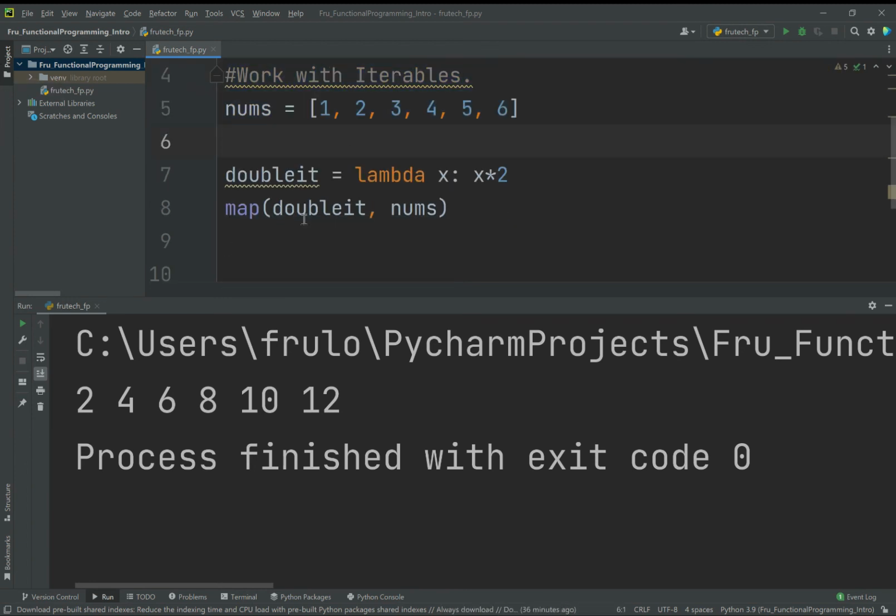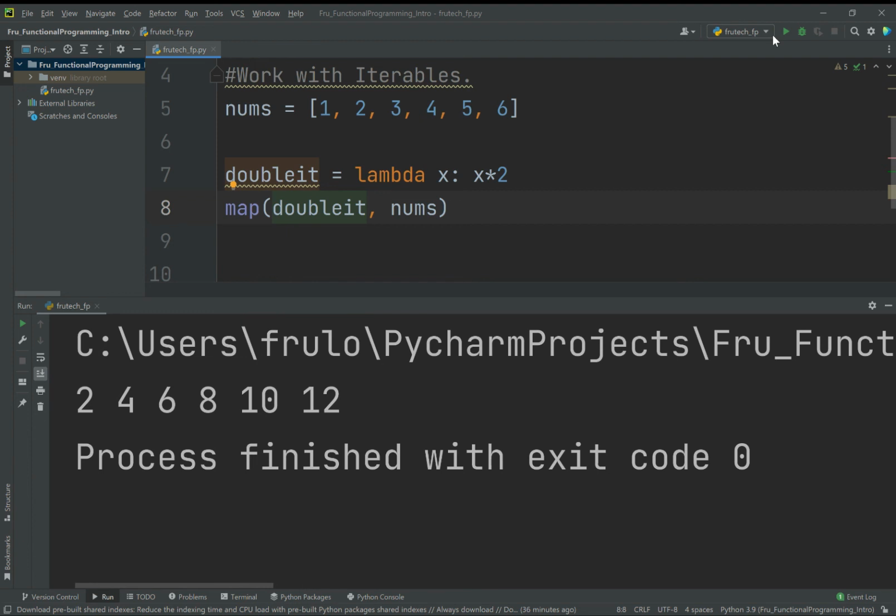So a map will take this list and iterate through. It's gonna take one and send one to this function, and this function will double it, and it's gonna go through every value in this list. That's what map is gonna do for us.